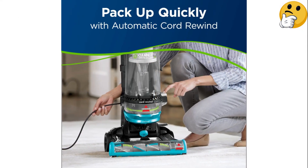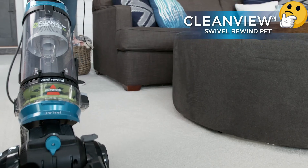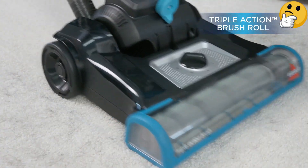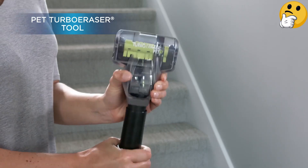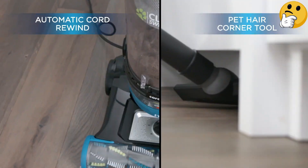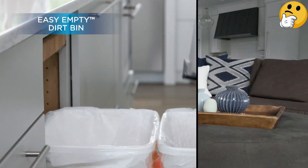While it doesn't have some of the bells and whistles more modern vacuums have, like multiple suction options or a brush roll that can be turned off, it does have five height options ranging from bare floors to high pile carpets, an eight-foot hose for cleaning above the floor, and an easy-to-empty, bottom-opening, large dust cup. This vacuum does not have a HEPA filter, but has a pre- and post-motor filter that must be replaced every three to six months.